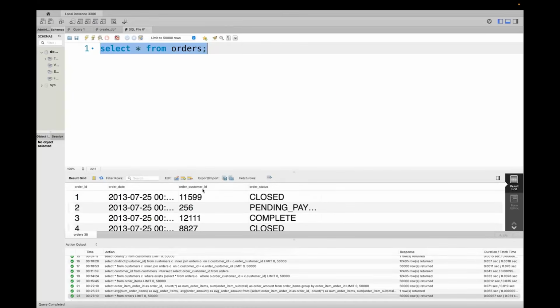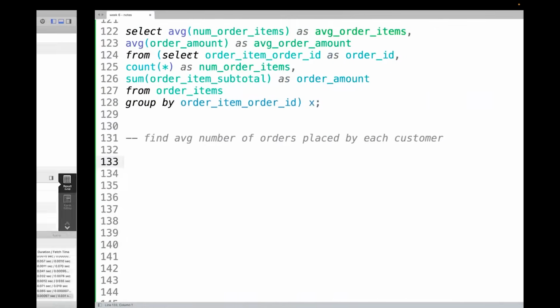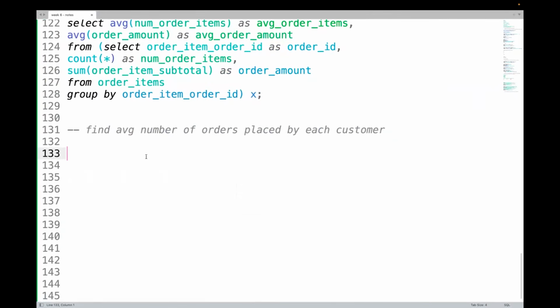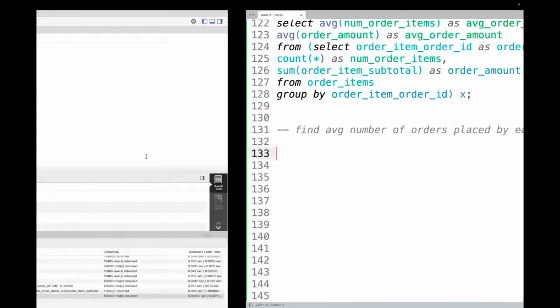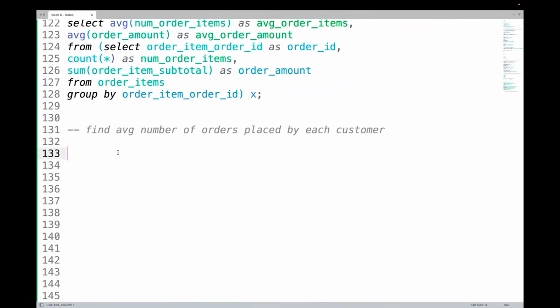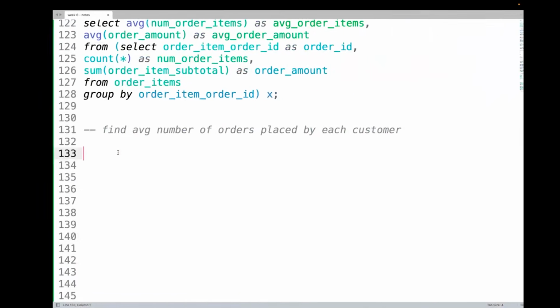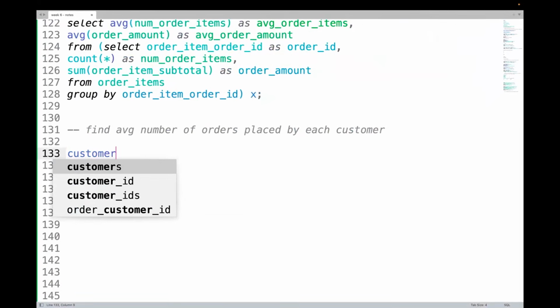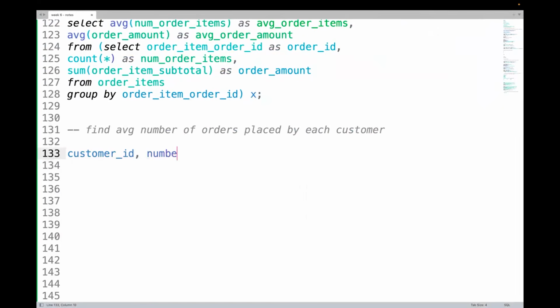Okay, this orders table is there, and we have order customer ID. Now, if this order customer ID, let's say 11599, is coming three times, that means this person placed three orders, isn't it? So we need to just work on this orders table. So how to find the average number of orders placed by each customer? First, if I get this kind of structure, customer ID, comma, number of orders placed.